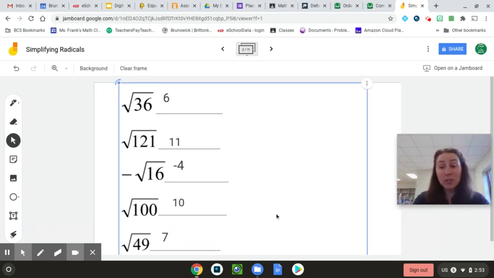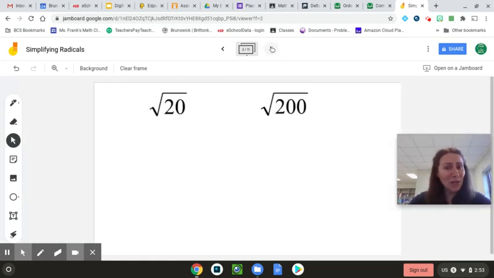All right, so you have actually been simplifying radicals for longer than you think. The only difference is now we are doing ones that do not come out to be whole numbers. If you tried to just take the square root of some of the ones we're doing today, we'd get a decimal. But like we talked about yesterday, we are not going to do decimals. I want a simplified answer. So remember from yesterday, what you would do is you need to find a number that is divisible or is a multiple of your radicand, and it has to be a perfect square.